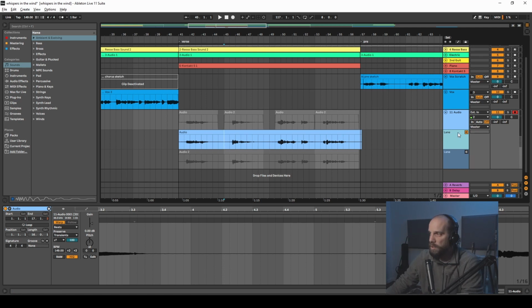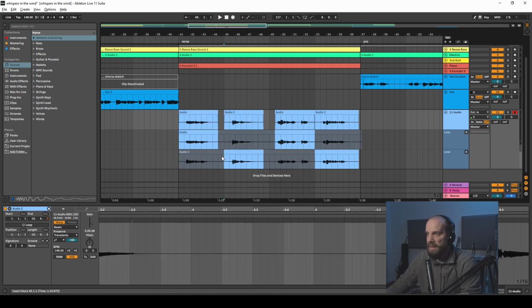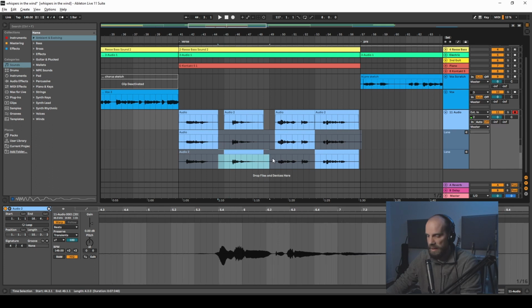You can just use these little speaker icons over on the right side to audition each one of those takes and figure out which one you like better, and then you can make the selection and say, hey, I definitely like this version of the take.